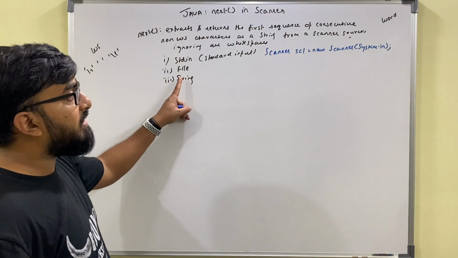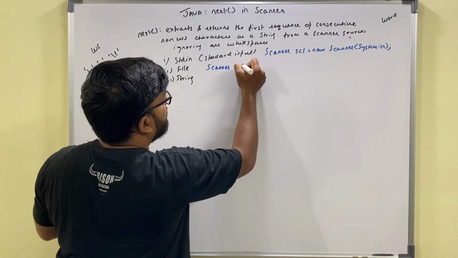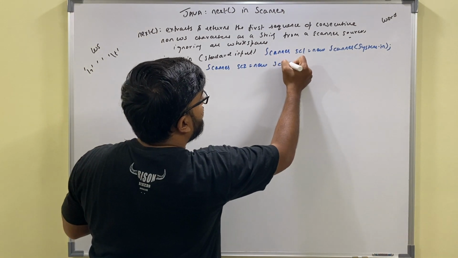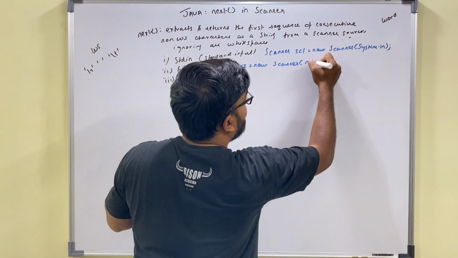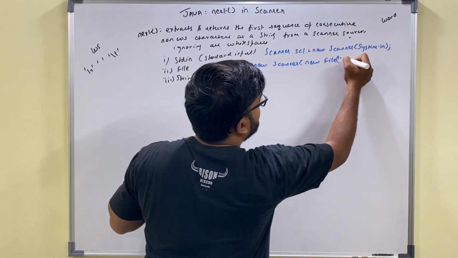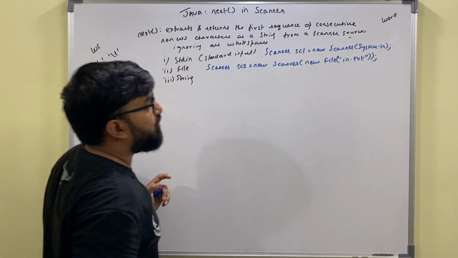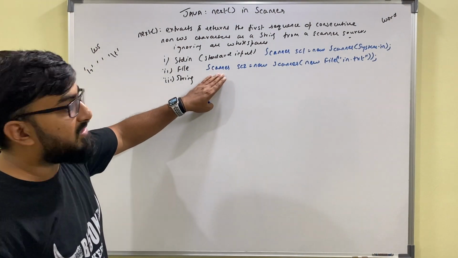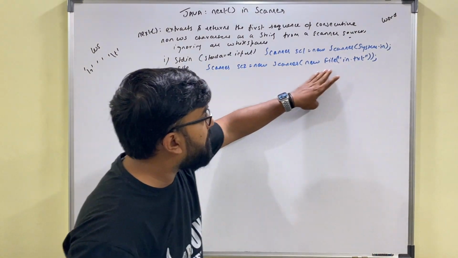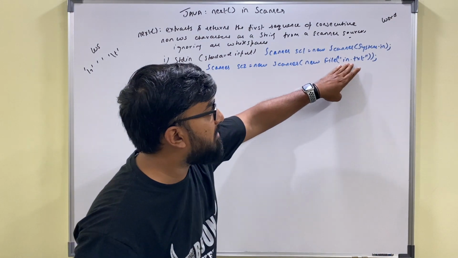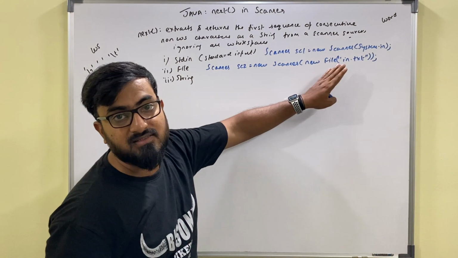If you want to read the contents of a file as a source using a scanner, we create a scanner object like this, new Scanner, and we pass in the file as the source. So I create a new File, and within the constructor for this File class I pass the name of the file which is to be used as a source. Class name, variable name, you can have any variable name, new keyword to create a new object, calling the constructor, passing in the file that I want to read, and this is the name of the file. You can have any name of the file. So in this case the contents of the file act as a source.